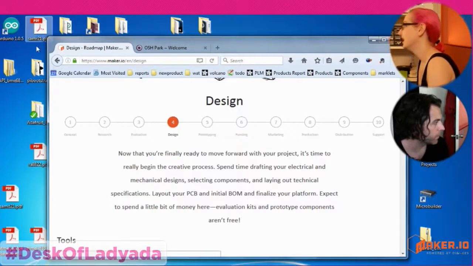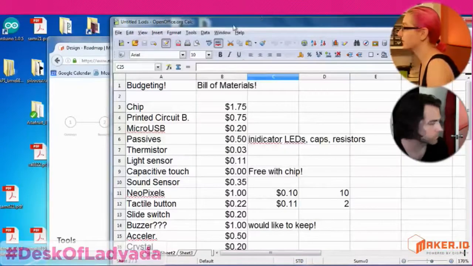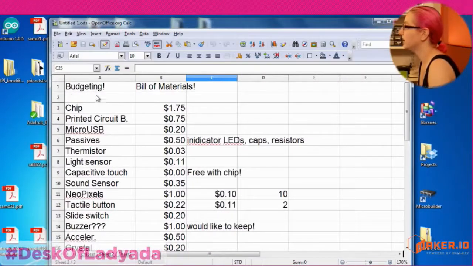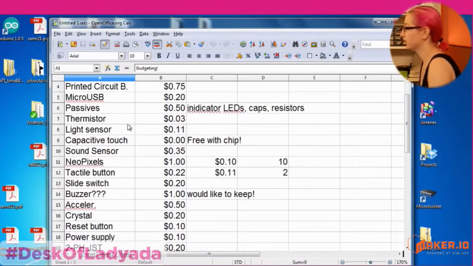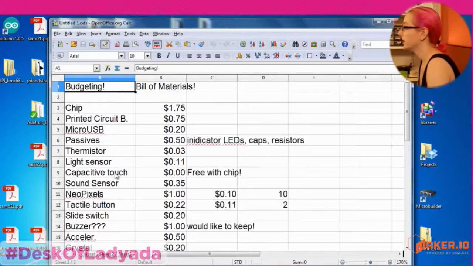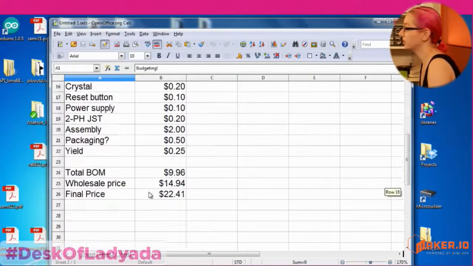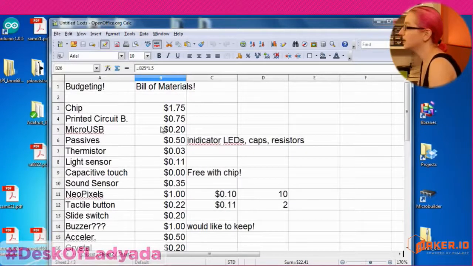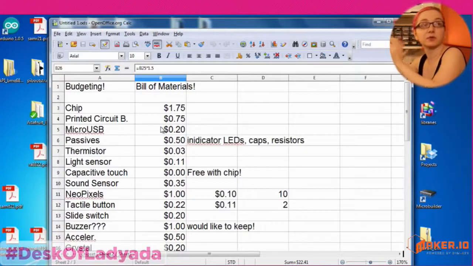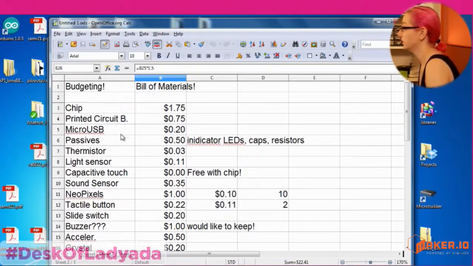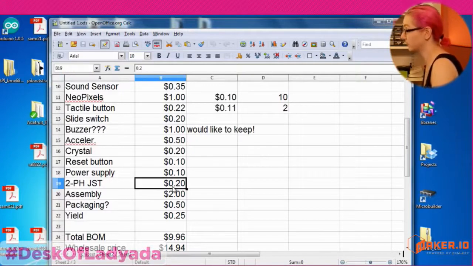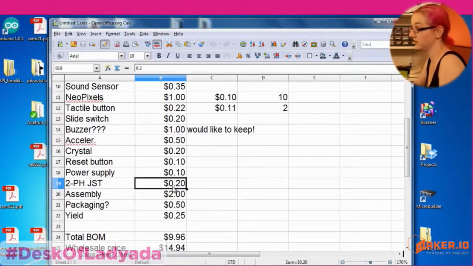So what do you want to start doing first? Okay, so let's go back. At the last episode we started budgeting out our bill of materials, and we picked out components that we were going to use for all of this, and we came up with the list of items that we wanted to put in, and we said, okay, we hit our budget, so that's good. And this list of parts will of course vary with your design. You may end up not being able to use a 20-cent JST. Maybe you can use a 5-cent. Maybe you need a 50-cent.